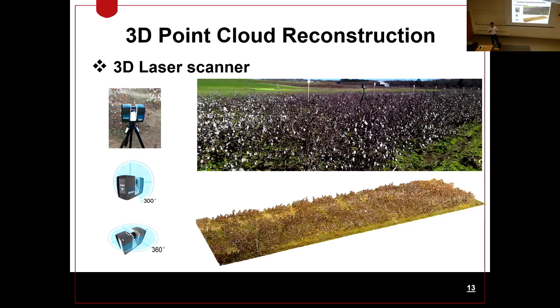Once we have the whole field, next we developed point cloud processing algorithms to count or detect the cotton balls. So yes, we have two methods. We tested these algorithms and this data collection method for 2 years. Overall, it's very robust and stable.